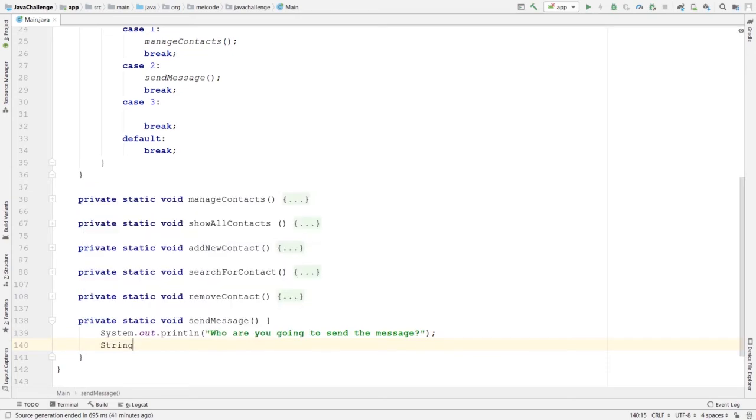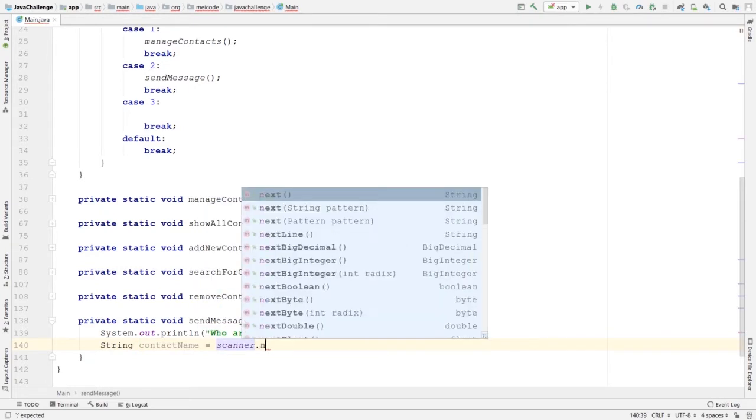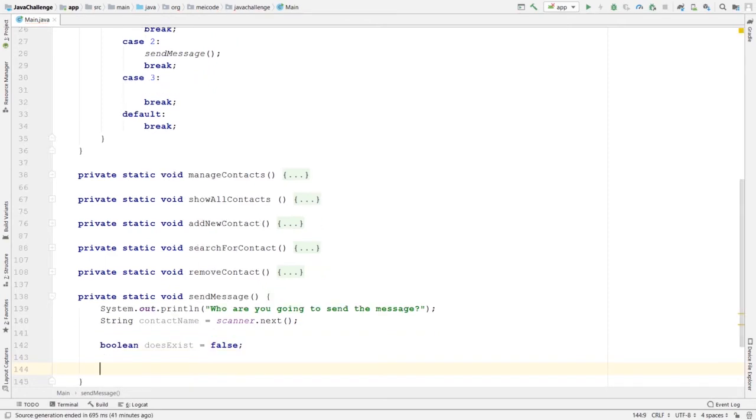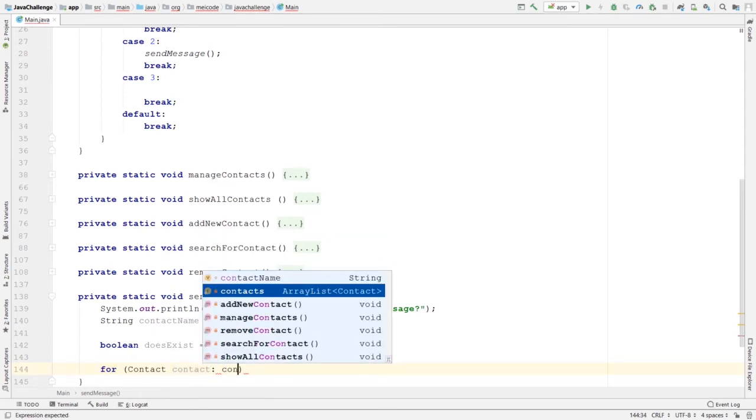We need to save the contact name. After that, we need to make sure that that contact exists in our contacts list. Once again, let's create a boolean, doesExist is equal to false. And let's create our for loop, for contact inside my contacts array list.